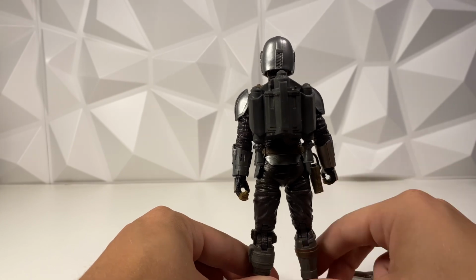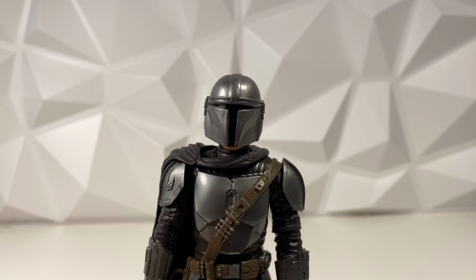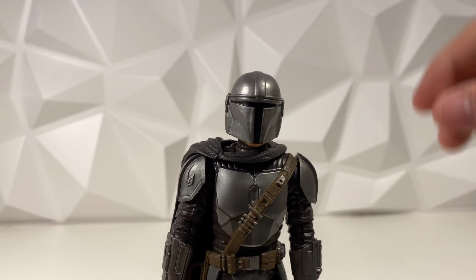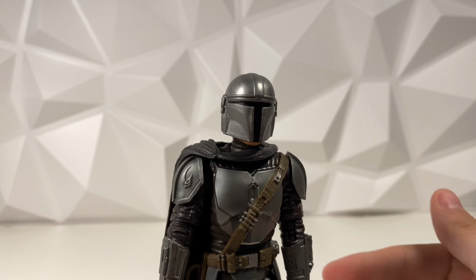But yeah, you will have to take it off to put on the jetpack. Anyway, next up is going to be the Din Djarin head, and I do have to say I think it turned out pretty well. I know there are some people that don't like it, but before we get into that, I just want to show the problem with this helmet, and that is it's too small for the head.